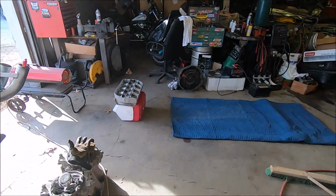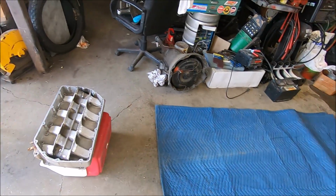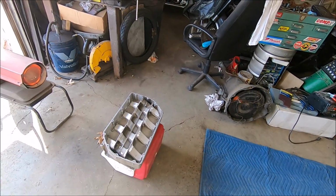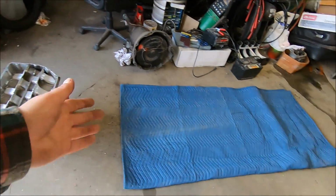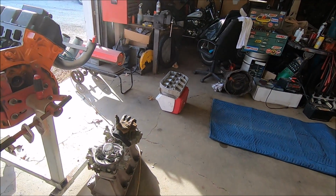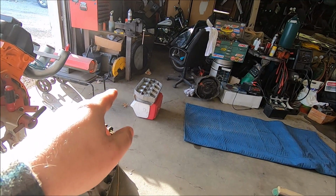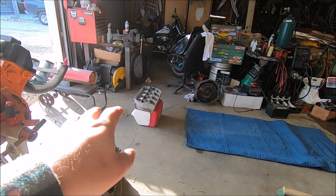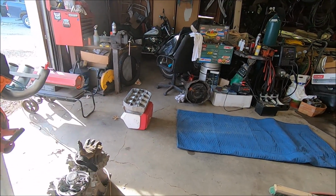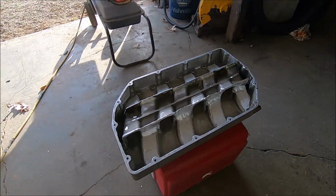So welcome to the never-ending cycle. Weld, heat, blanket. Every time I get done welding, I heat the intake back up, just trying to equalize the temperature. Right now I'm gonna take a break, so I'm gonna wrap it up in this shipping blanket that holds all the heat in, so that way it don't crack. If you're welding it and you get that side real hot and that side still a little cold, even though aluminum's really good about dissipating heat evenly, you still have to heat that side, heat that side, flip it, and just keep her nice and warm and toasty so that way our welds don't crack potentially.